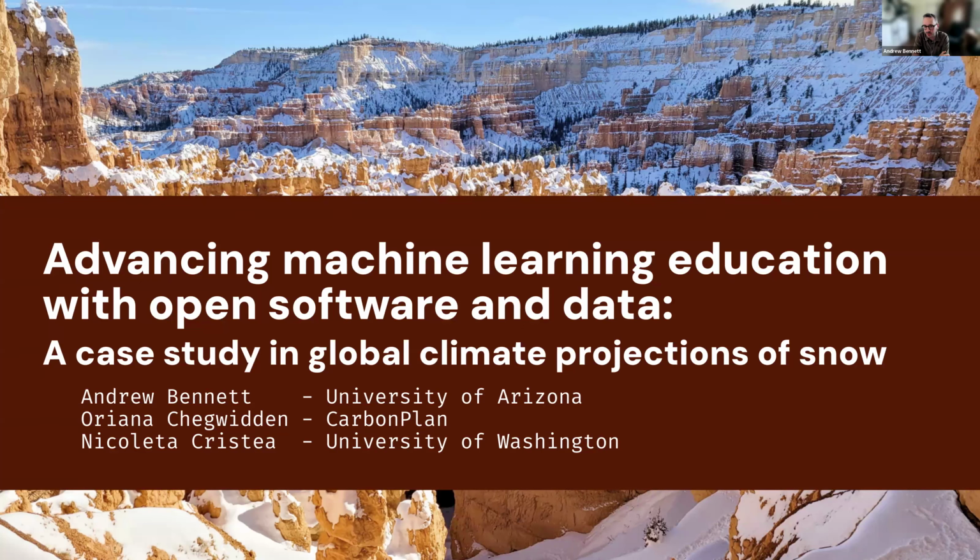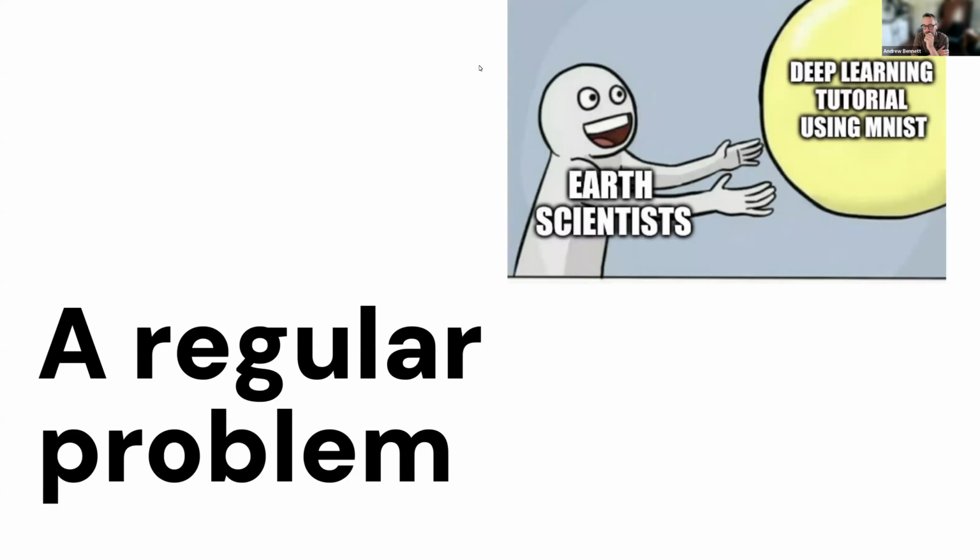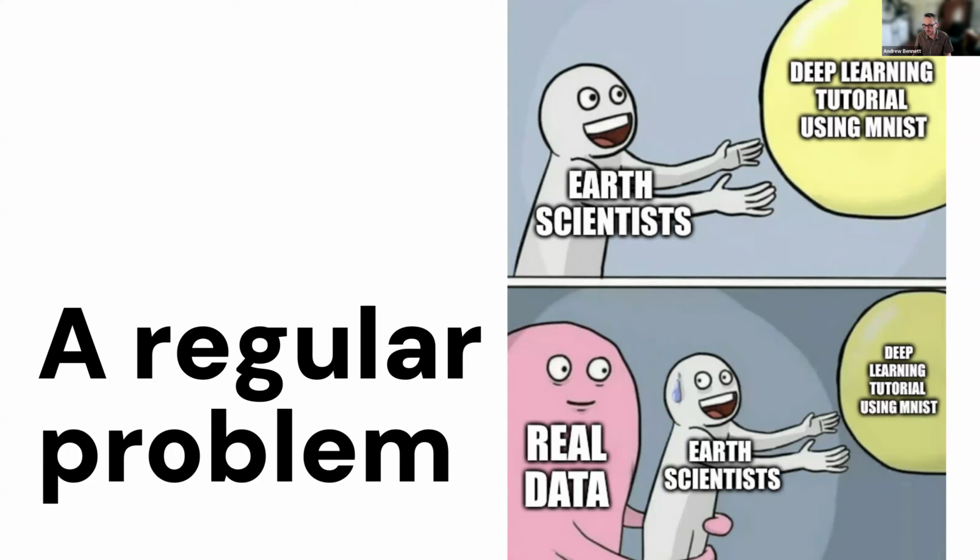The idea behind it was to improve some machine learning education and make it completely open and accessible. I'm not sure how many of you have tried to do machine learning with your real data, but a regular problem for earth scientists is they see all of this deep learning stuff and they try to do the little tutorial and it's on the handwritten digits or whatever. And then they're like, great, I learned it, but my real data is way different than that. So I don't really know how to translate it.